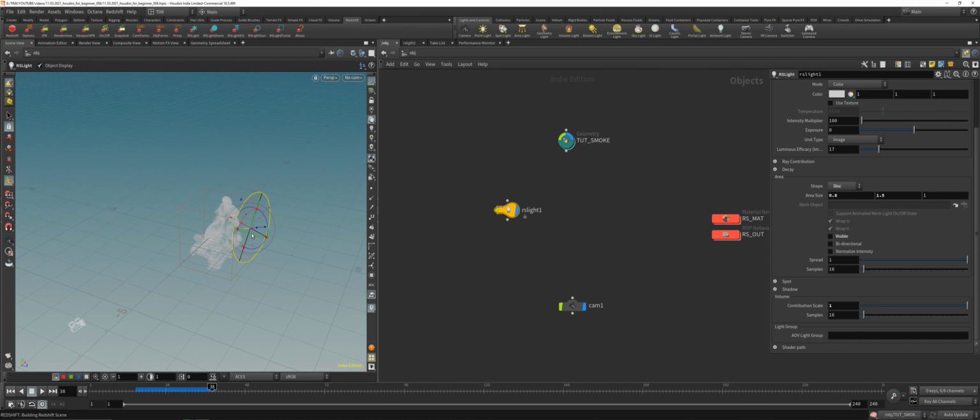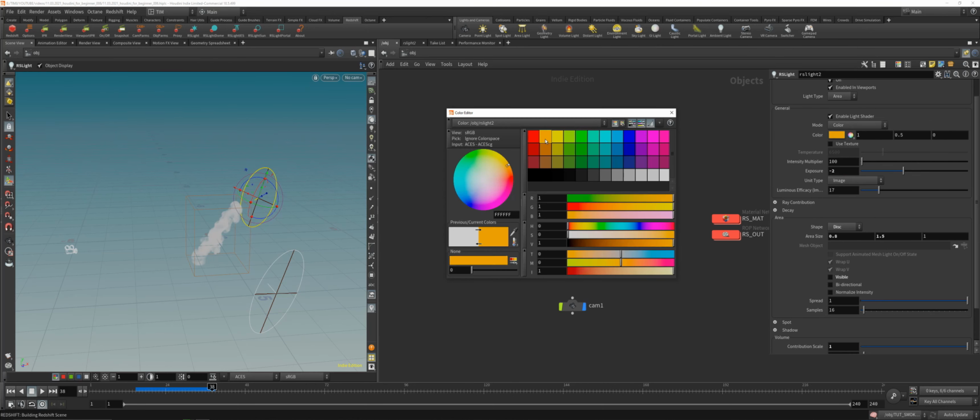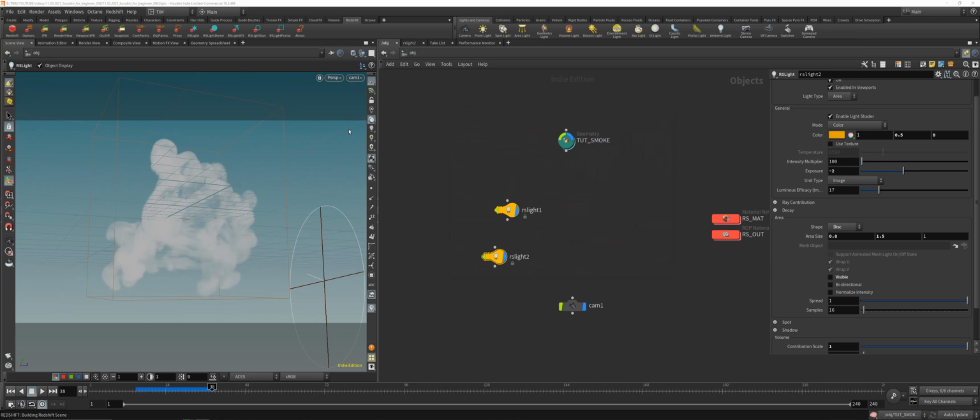Oh wait, it's the rim. Let's get one light here. And we'll get another light from the left side. We'll get that exposure down to -2. And the color, for example, an orange color.